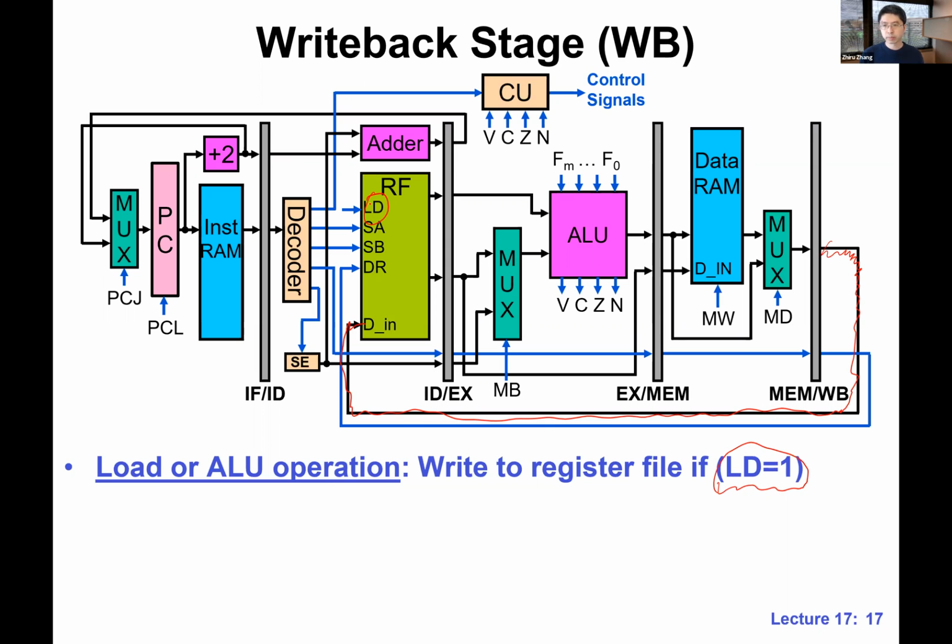Okay. So do we actually write anything back for branches? Yes or no? Branches. Do we make use of this write back pass? Is it useful? Branching. Yes or no? No, right? It's not useful for branch. It's not useful for store. It's useful for ALU operations. It's useful for load.